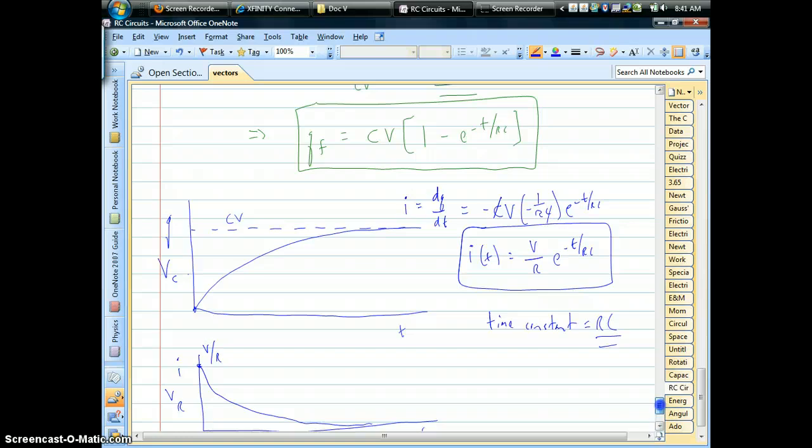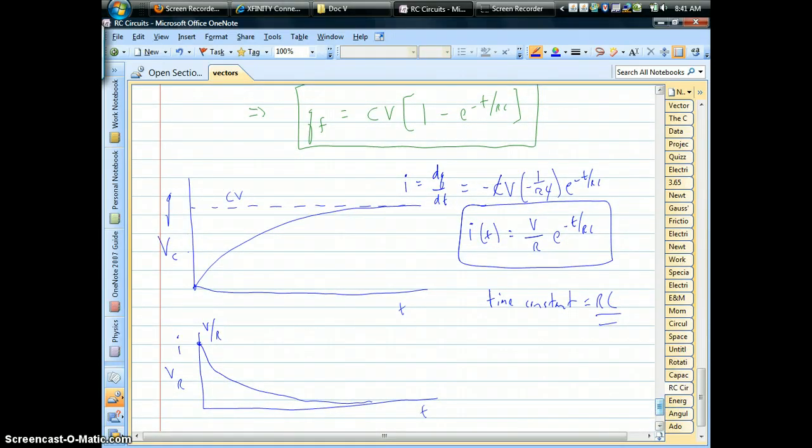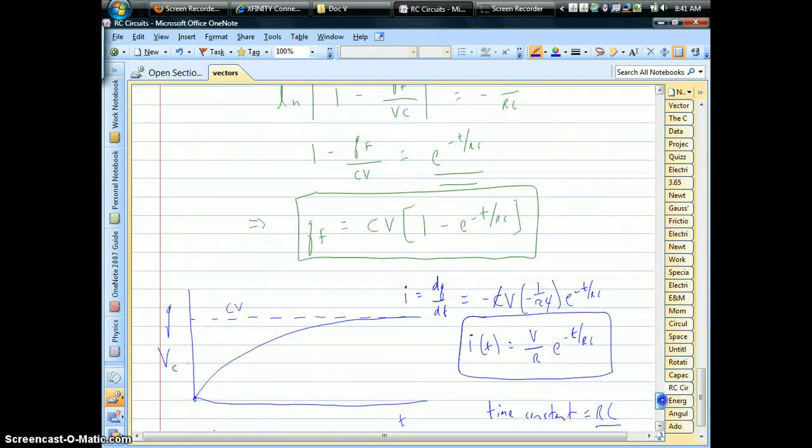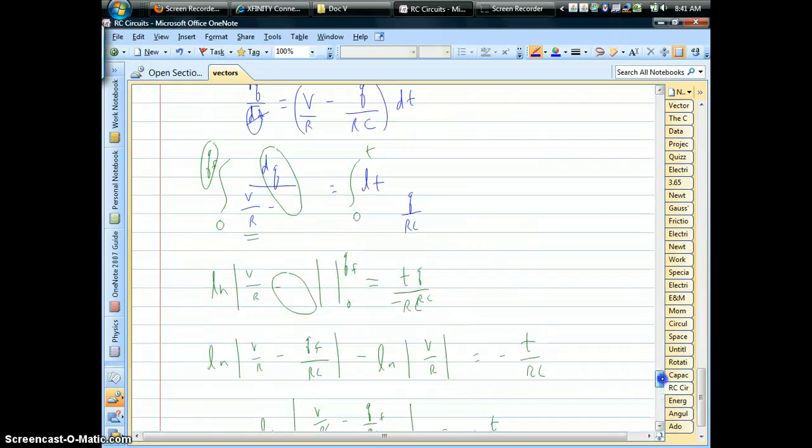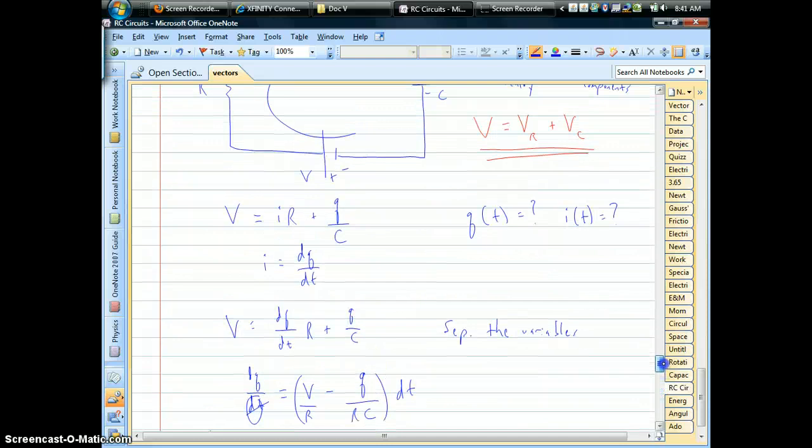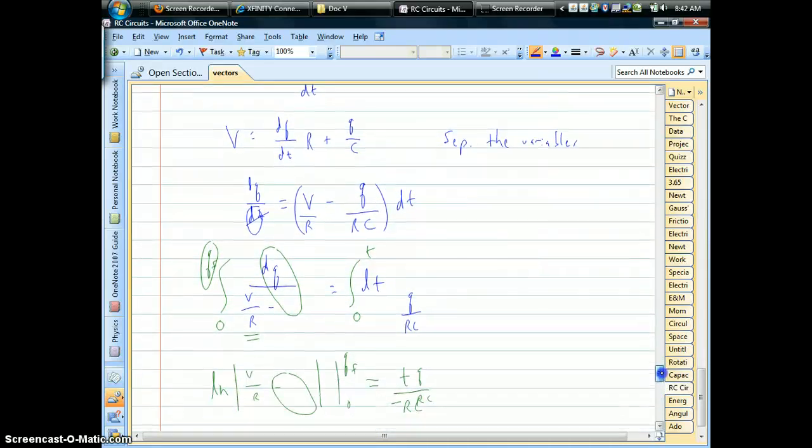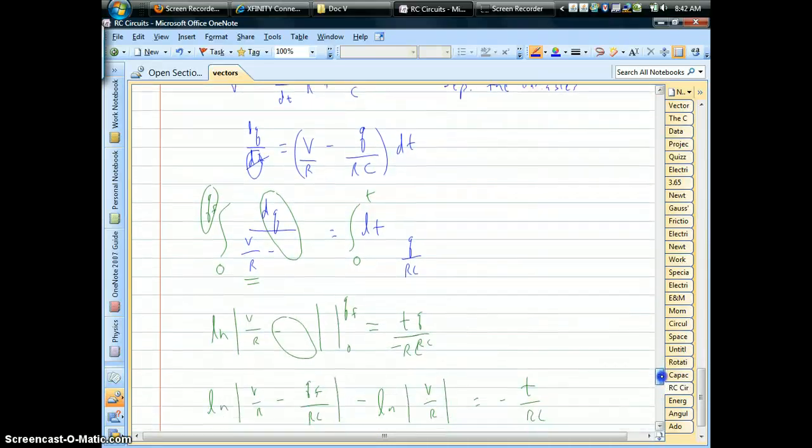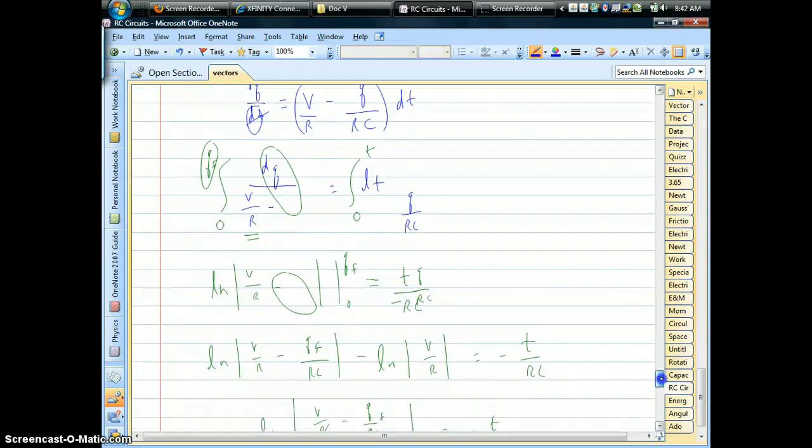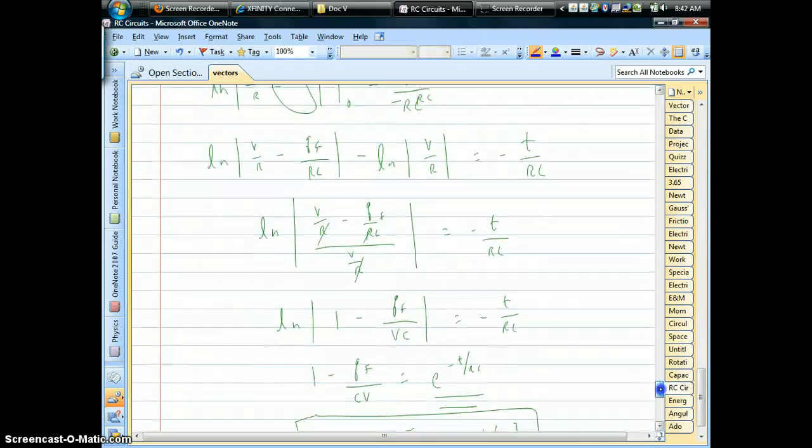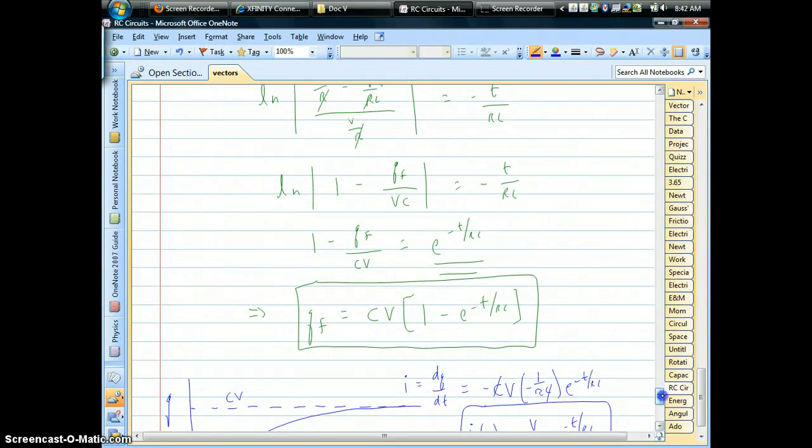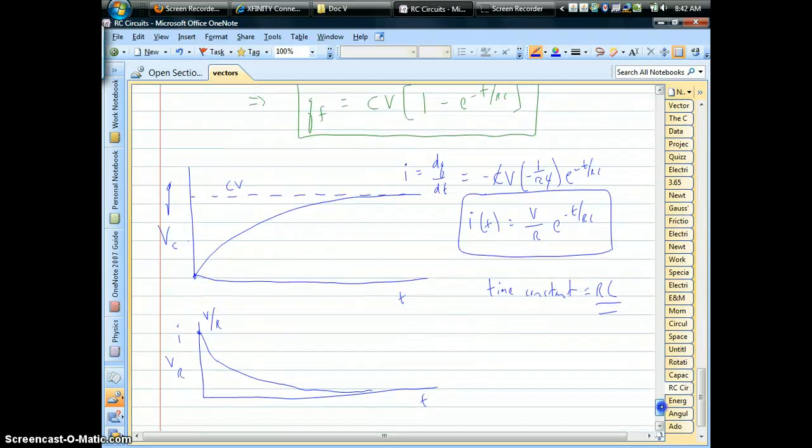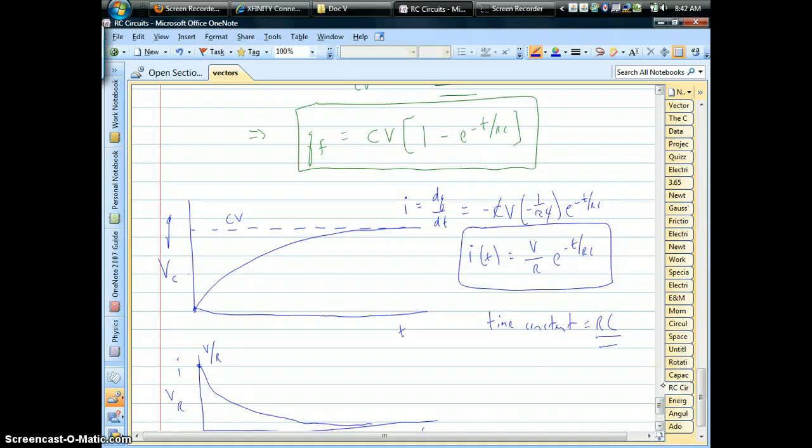In the end, these solutions are the most important thing, just to understand the behavior of the circuit. But we're going to have to be responsible for being able to do all this math on our own, to actually do this derivation. So hopefully as you see this a few times and try it on your own a few times, it will begin to make some sense, and you'll feel more comfortable with it. Again, there's only one step of calculus, the rest is algebra, and in the end we get these exponential behaviors. I hope this helps, and until next time, we'll see you later.